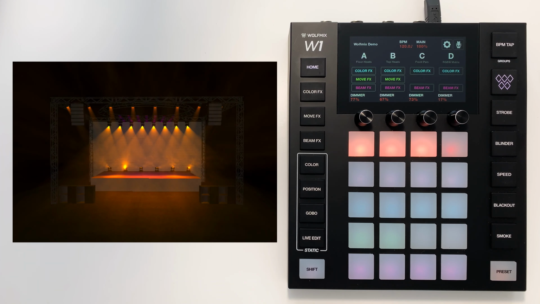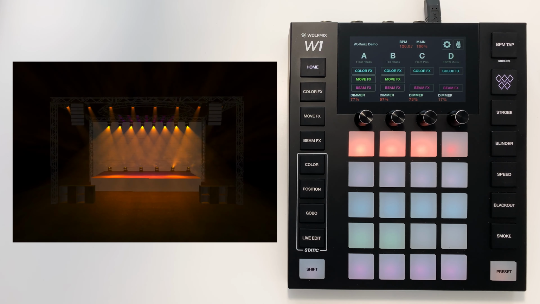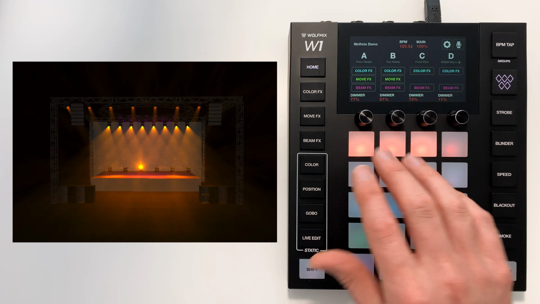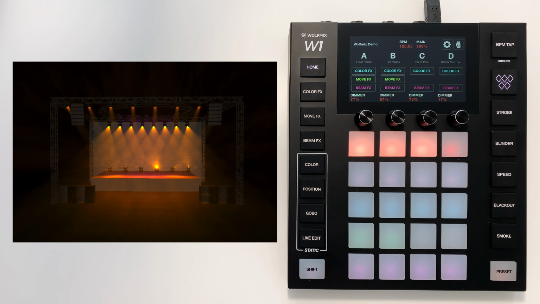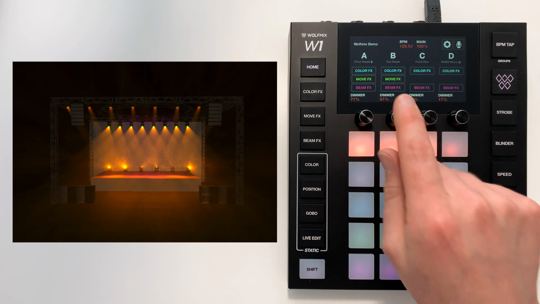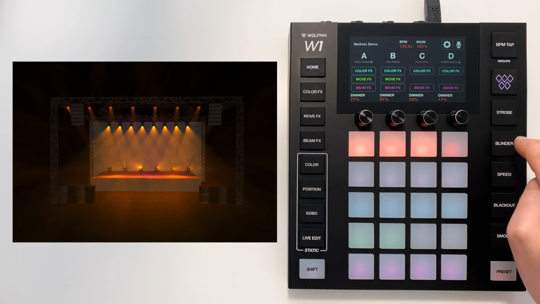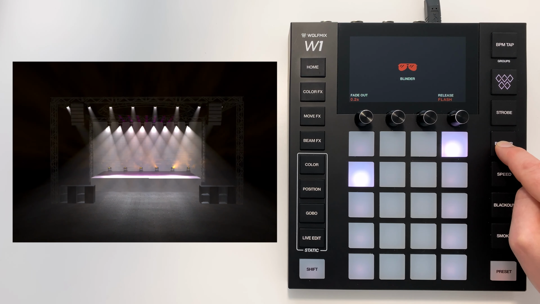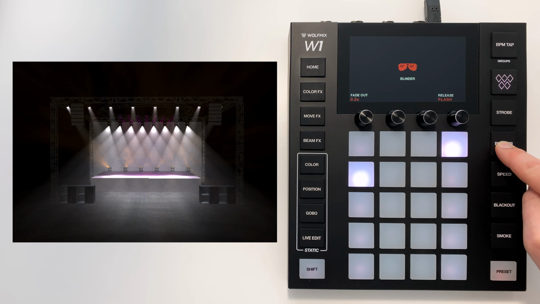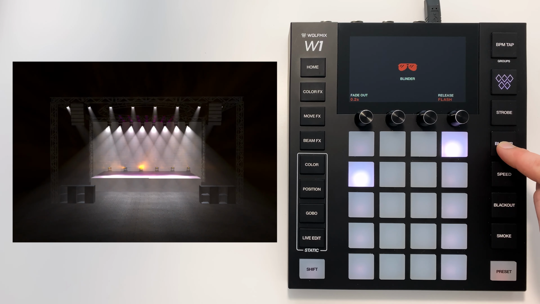Another great little feature we have on the home screen is to actually lock a group. So if I hold Shift and click the RGBW matrix here, we see a little lock symbol. Once a group's locked, it won't be used for any of the flash buttons or presets. So for example, if I lock the floor heads and the matrix and then I press blinder, notice that the floor heads and the matrix actually carry on what they were doing before and ignore the blinder.